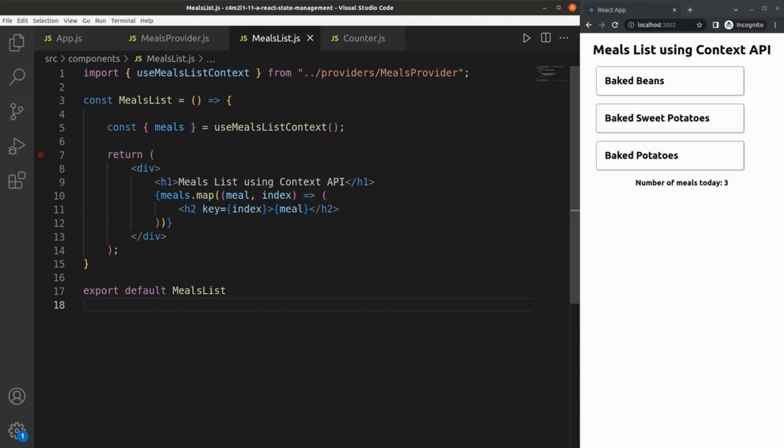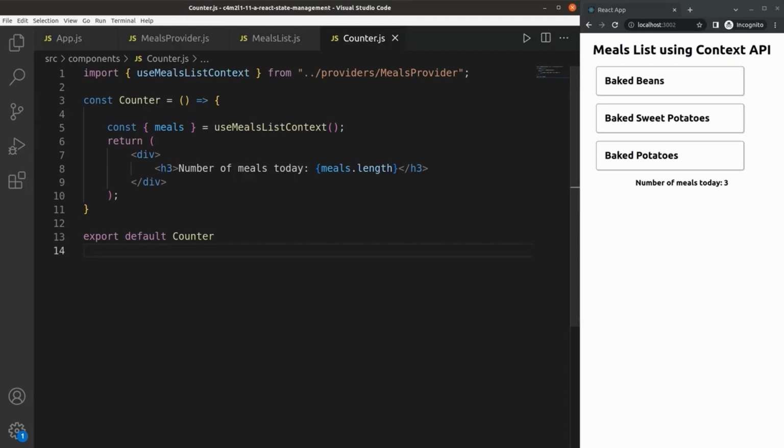This code is probably more complex than most of what you have encountered. Don't worry if it takes time for you to understand how it works. Just remember the important parts, that this setup gives you a nice starting point for working with the Context API. And lastly, let's examine the Counter component. Note that it gets the context data in the same way that the MealsList component does. This is the usefulness of having a centralized state store. It allows me to simply reach into the state provider directly from whatever component needs it, without having to do prop drilling or lifting up state.